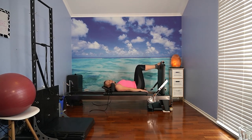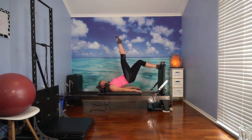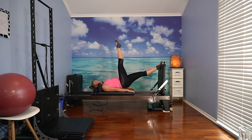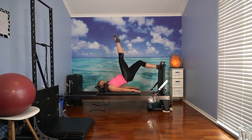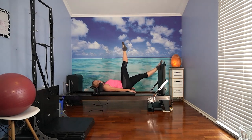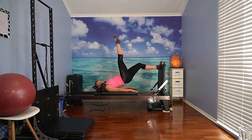Now you can stay with the double legs, or let's challenge it up to the single leg. So point one leg to the sky. We're going to roll the waistband up, try and stab the ceiling with your toe, open the springs, down, close the springs, up, open, down, close. 2 more. Then reverse the motion.